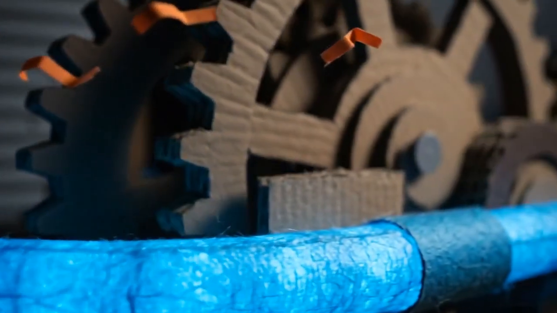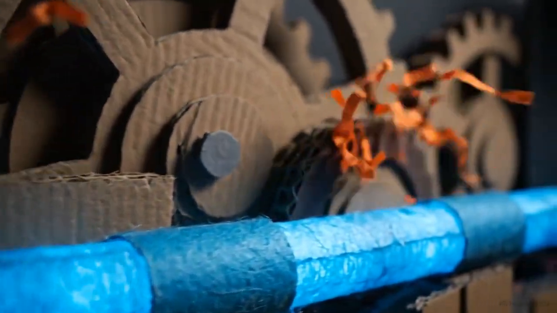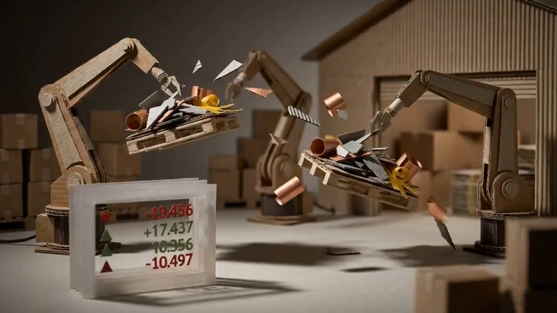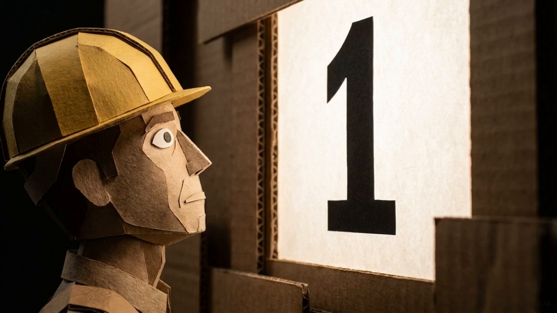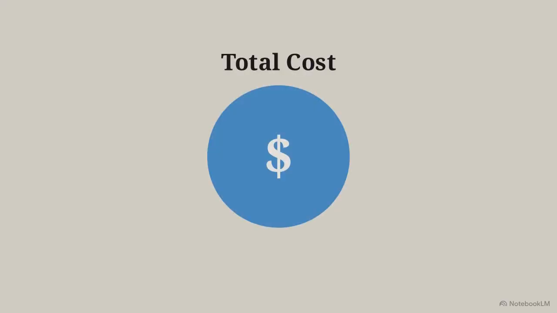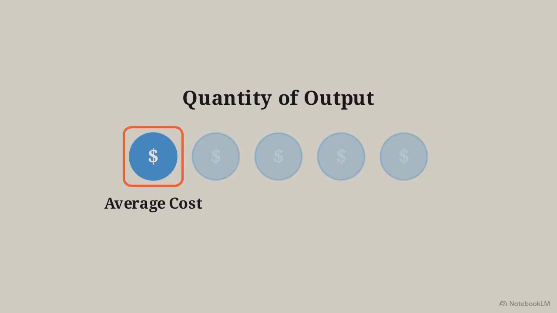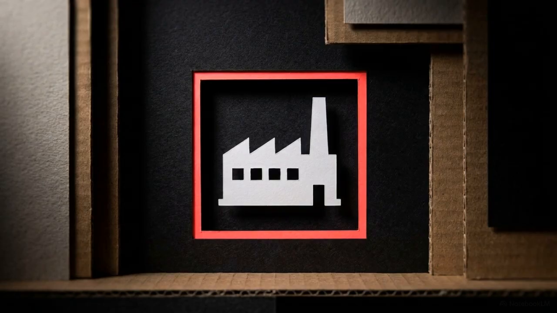As the power grid hums to life and we push production from 1 unit up to 10, materials start flowing in. We buy steel, pay for electricity, and deal with supplier prices that shift by the hour. As the volume scales up, looking at the total expenses isn't enough to tell us if we are actually running efficiently. To figure out the true financial weight of what we're building, we have to calculate the average costs per single unit. We start by isolating that baseline rent.